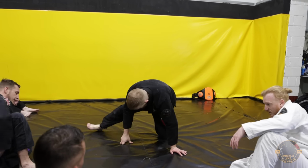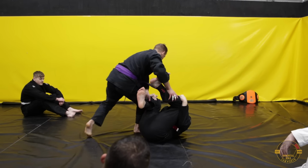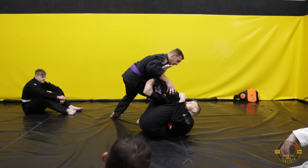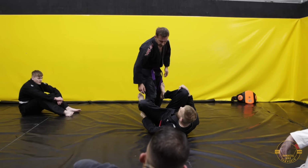So if I'm here with Connor, and Connor passes to the line of my knee, look how easy that comes. See how easy that was?